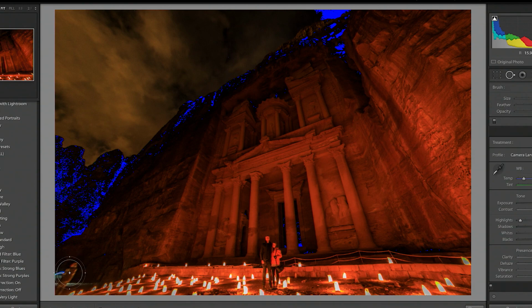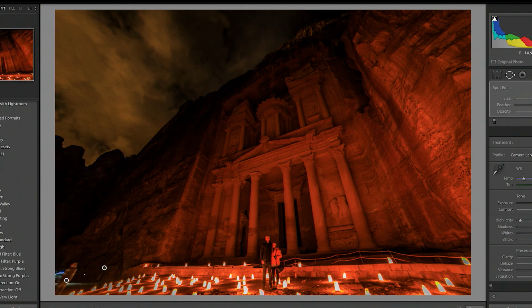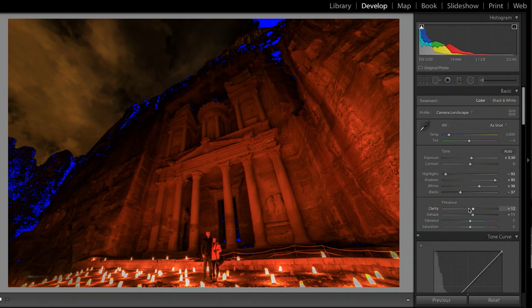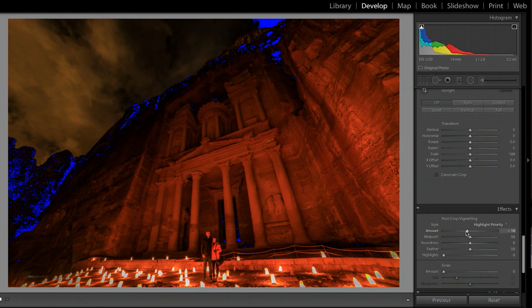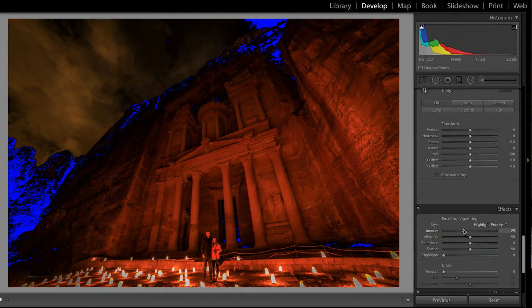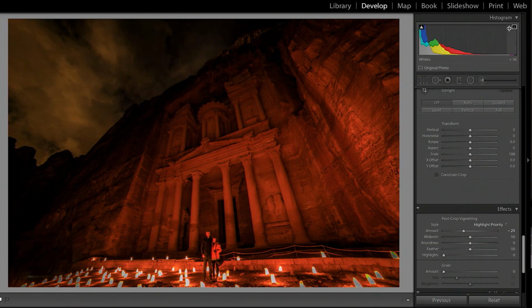I can make this a bit bigger. And I'm going to add a stronger vignette as well. Turn off these warnings now. Before I did that, I just wanted to make sure that I knew whether that person was going to be in every photo, because that's going to change the way I sync the settings in these photographs.